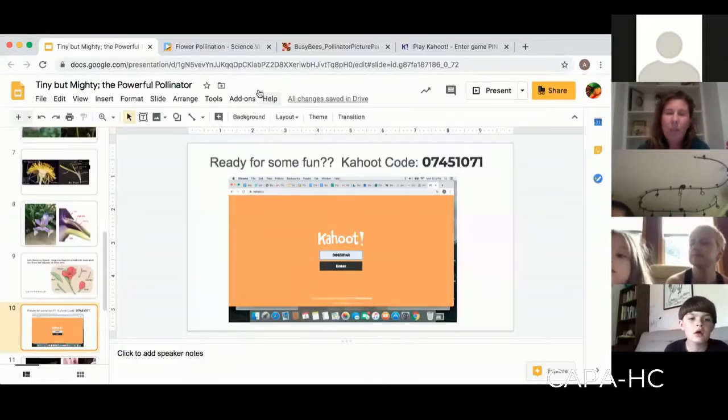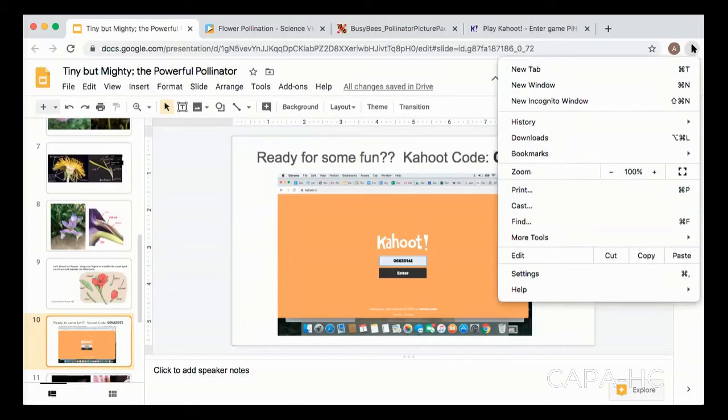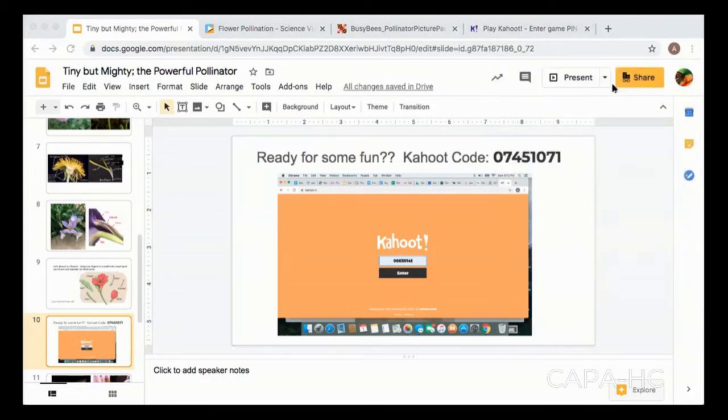So at this point, I'm going to show you how to get to a new window on your screen. You guys are so good at this stuff, you may already know. What I'd like you to do is go over to the right-hand upper part of your screen, and tap those 3 little dots. And when you get there, you're gonna open a new window. You're gonna still be able to hear me, but you're going to open a new window so that you can interact with your screen. So once you have a new window, raise your hand. You're gonna put kahoot.it in there, and you're gonna get a screen that you're probably very familiar with.